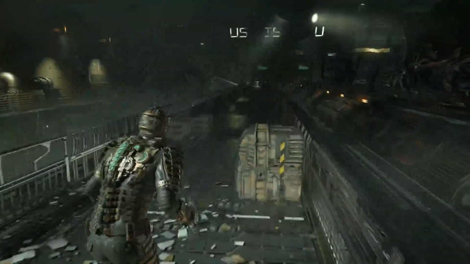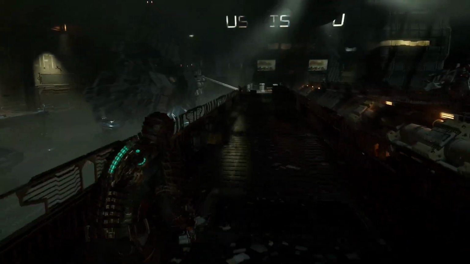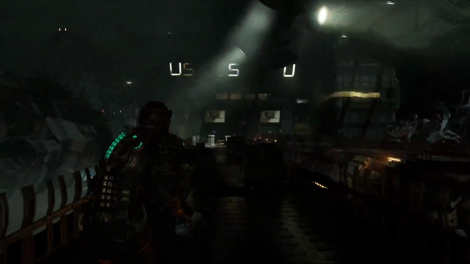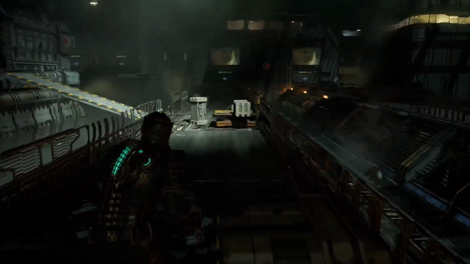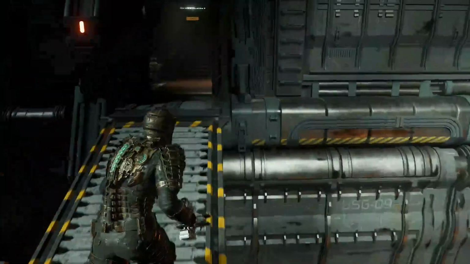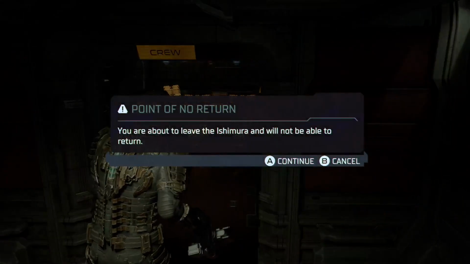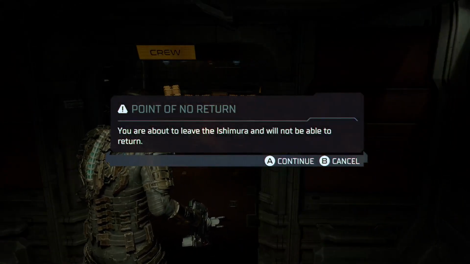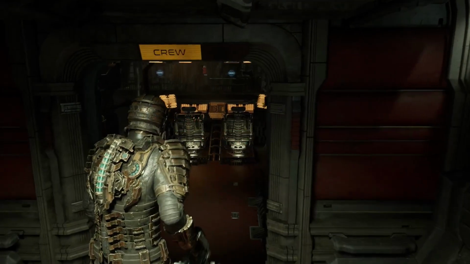Okay, let's hop on the ship and head on down to Aegis 7. Bid farewell to the USG Ishimura. Well, that's not going to be much of a farewell. You actually do go back on the Ishimura in Dead Space 2, but we'll see it again. Point of no return. You're about to leave the Ishimura and will not be able to return. Yep.